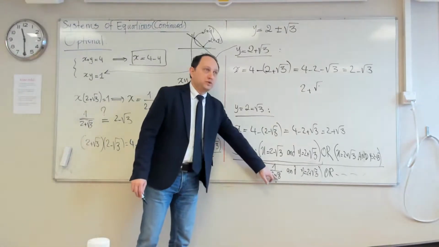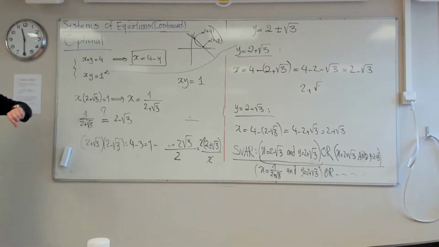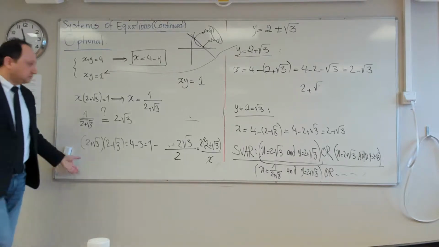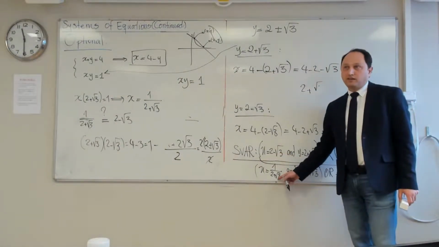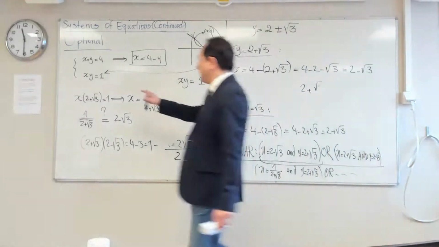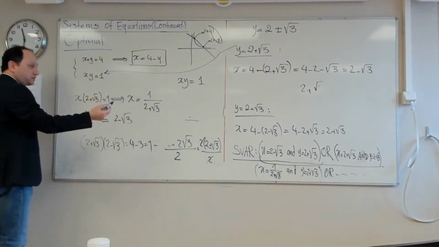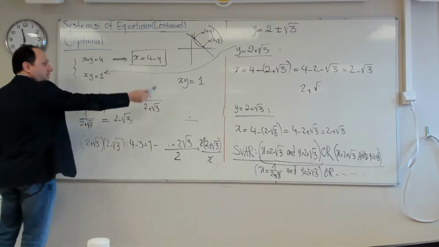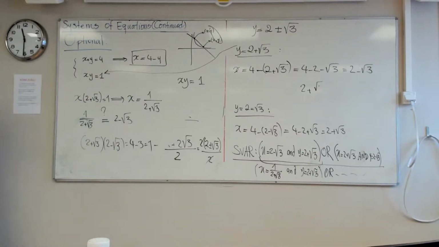If you write 1 over 2 plus the square root of 3, that's the same number as 2 minus the square root of 3. You have to be very quick in understanding these things. Okay? Is that understandable? Yes or no? Yes. Okay. So which one is easier? I would say that this is easier to work with than this one. So I would prefer to write this if this is also true. This is exactly the same thing. You can use whatever you like, but because we do a lot of things by hand and we are humans, not fast like computers, it is better to be wise and choose the correct one to facilitate our work.